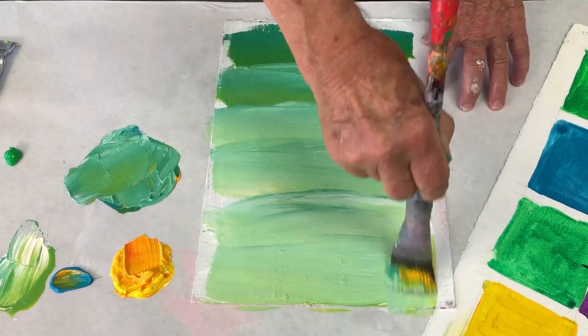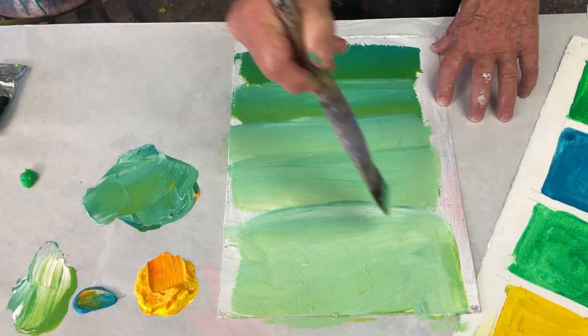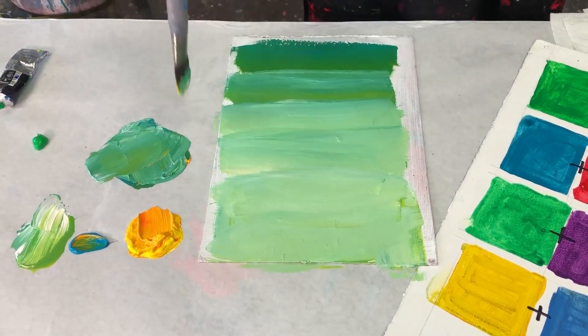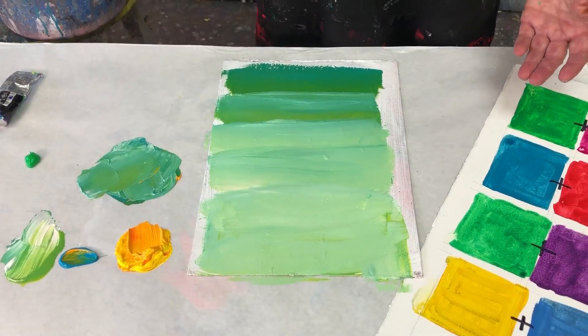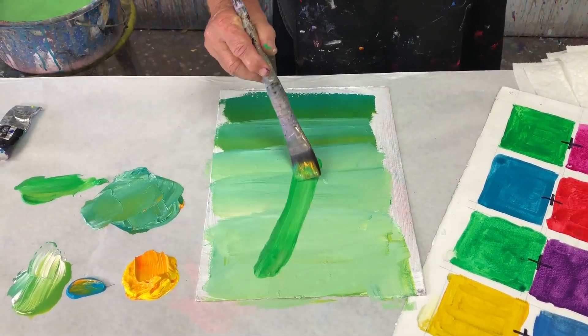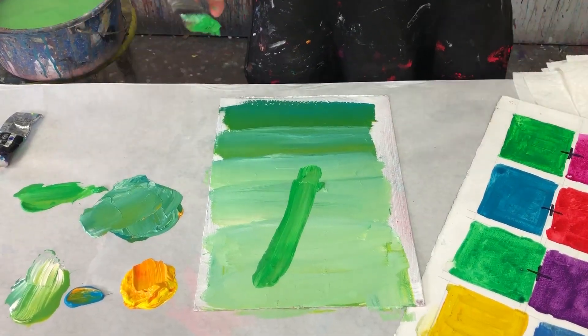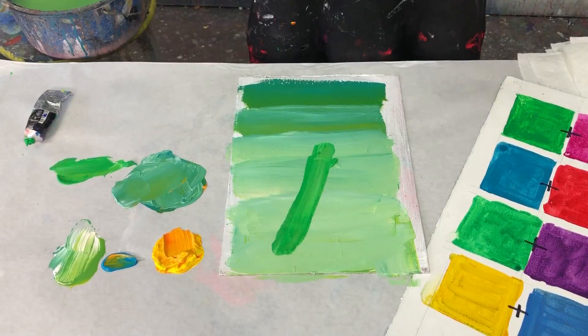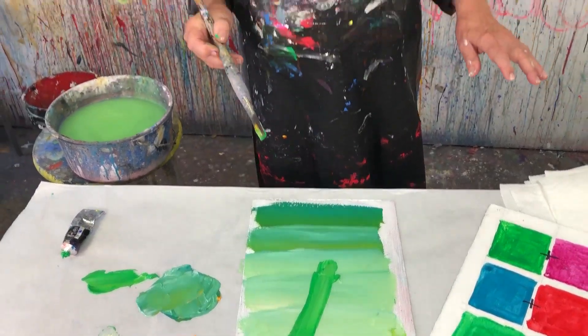Mixing my own colors — not necessarily right out of the tube. Here are those colors from blue and the marigold orange-yellow — look how beautiful they can be. But watch what happens when I bring in the raw color right out of that tube: it just floats off, the background goes away, and the raw colors pop — they're floating in the air. It's a great technique to use when you want the background to recede and the object you're painting to come forward. Make your own color mixing chart — not something out of a magazine or a catalog. Make your own on real watercolor paper and hang it up. It's a great reference tool and it's amazing how your paintings come together.